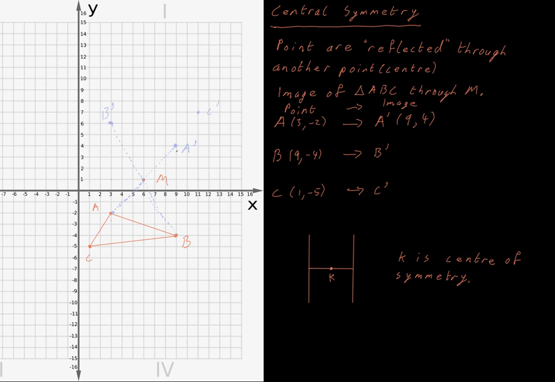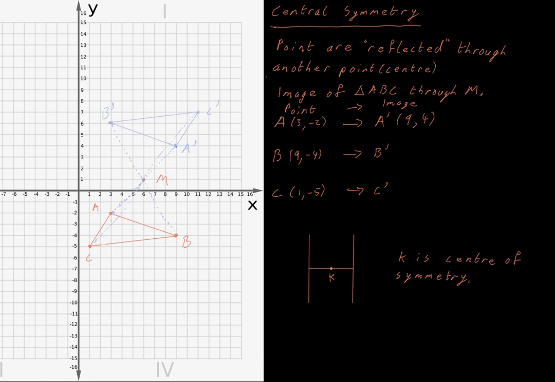And now we want to draw in our lines. Now we have the vertices, now we have the corners of our shape. It could also just be a line, but now we have all of our points anyway. We're going to draw in between them to get our shape's image.